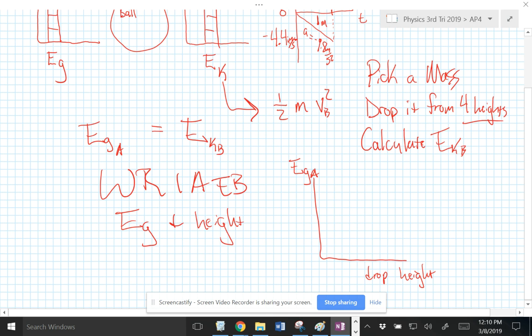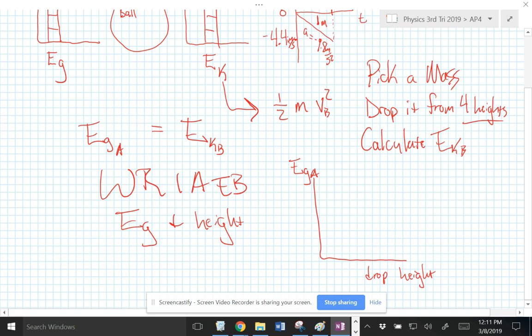Yeah, again, simplified methods, right? You don't want to put everything in your calculator, just keep it straightforward. Find some different drop heights, find the velocity it has right before it hits. How much EK does it have right before it hits? That's how much EG it had to have when you dropped it, when its velocity was 0. Plot EG versus drop height. What's that graph go like?